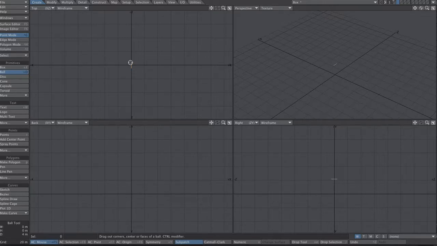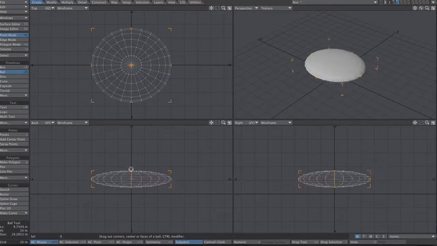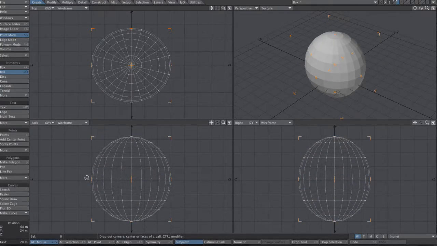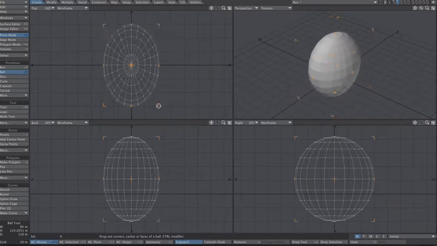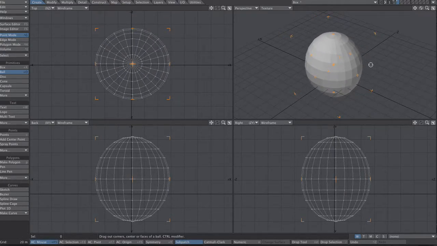I'm going to click and drag like I did with my left mouse button. The same process I just did with my box tool. And I'm going to extrude it in my back view here by grabbing that handle. Again, you can see the orange handles. I'm still in template mode here on the ball tool. And I can continue to grab these or move it from the center to readjust my ball.